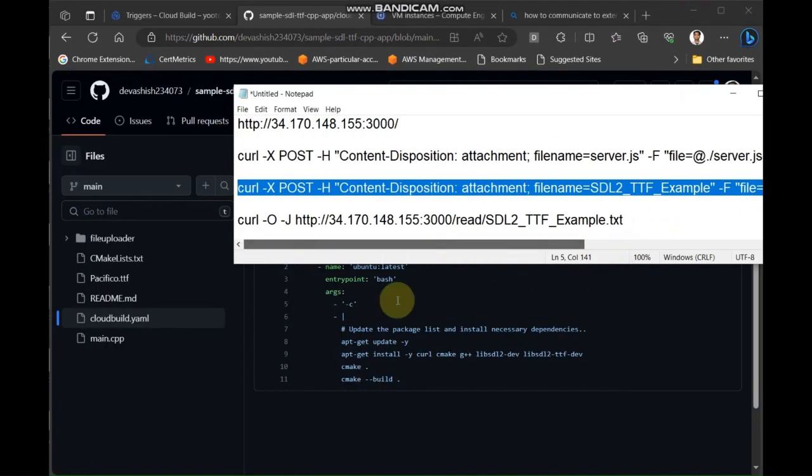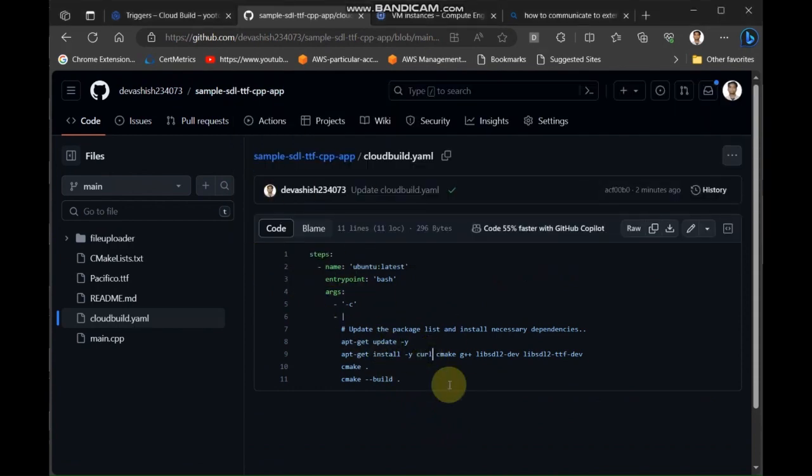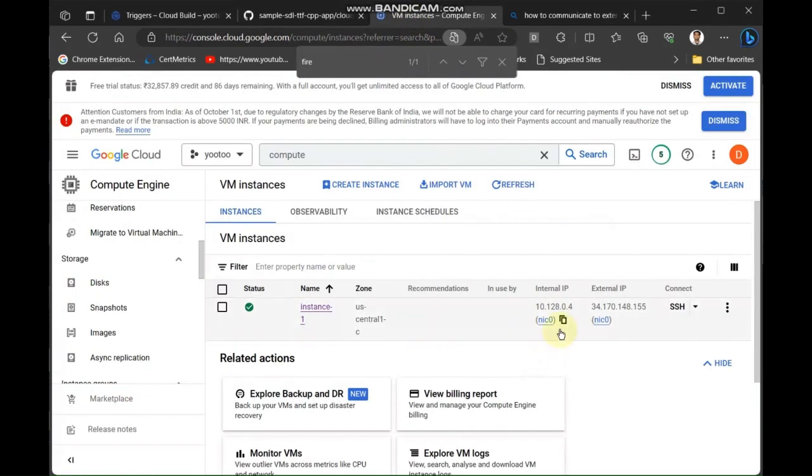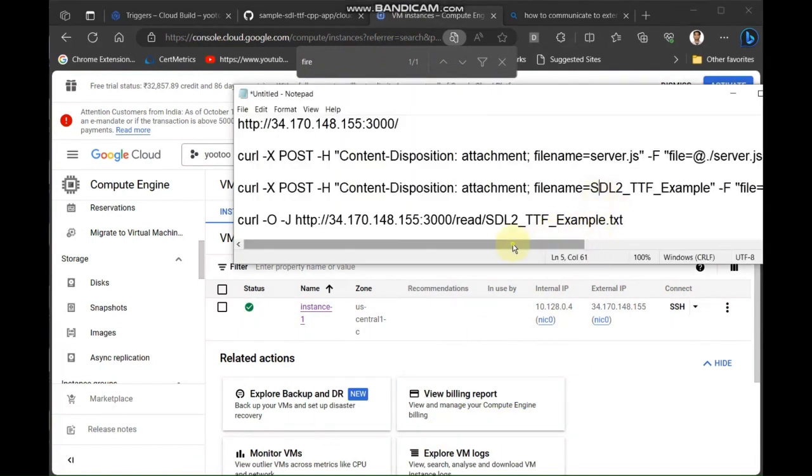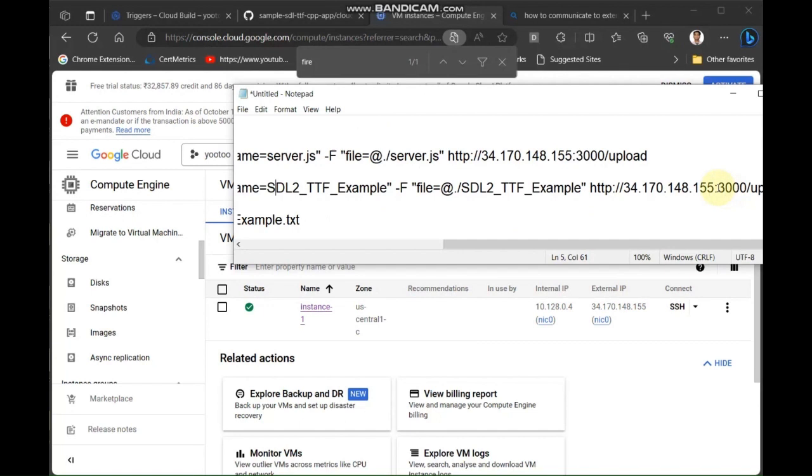What I can try, however, is since this is within Google's VPC, I can try to use this internal IP. So you can see I will replace this public IP with the internal IP.